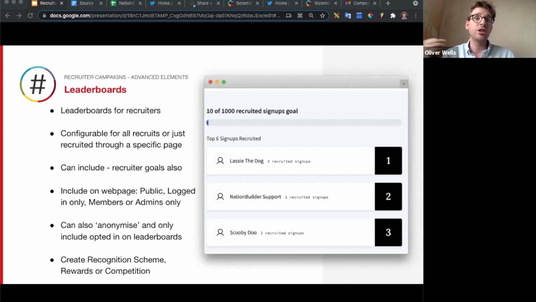And I've also seen people use these as a sort of recognition incentive structure to say, for example, if you get to X recruits or in the top 20 of recruiters by a certain date, then you can be invited to an event or a VIP meetup, or sent postcards, t-shirts, mugs, which can be really effective as a form of recognition, especially if these are the sort of things that you're doing anyway. You might as well make them a big feature for your top supporters.